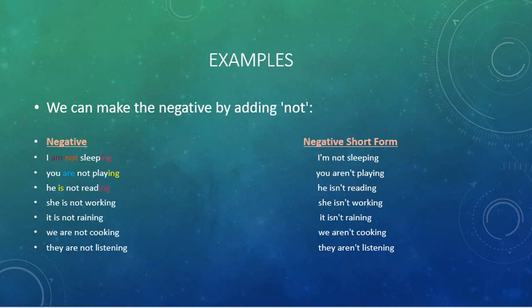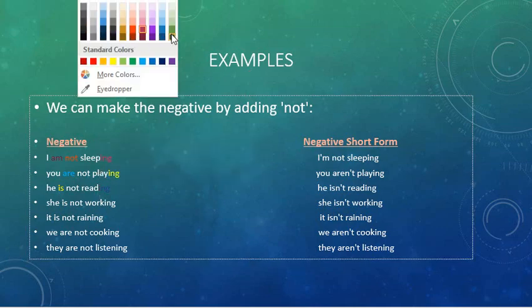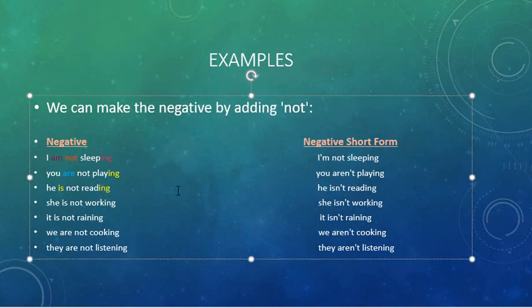Luego tenemos he's not reading. Primero lo que identificamos es he es tercera persona, por lo cual nosotros utilizamos el verbo to be is. Le agregamos el not y a read, que es el verbo, le agregamos el ing. Ahí lo tienen en un color que se alcanza a ver poco, se lo voy a cambiar para que vean que le hemos agregado lo que es el ing. Entonces he is not reading, él no está leyendo. Probablemente en estos momentos no está leyendo a la hora que yo estoy hablando. Y ahí tenemos la contracción, que sería casi prácticamente lo mismo, solo que contractamos el is y el not y los unimos para decir isn't.